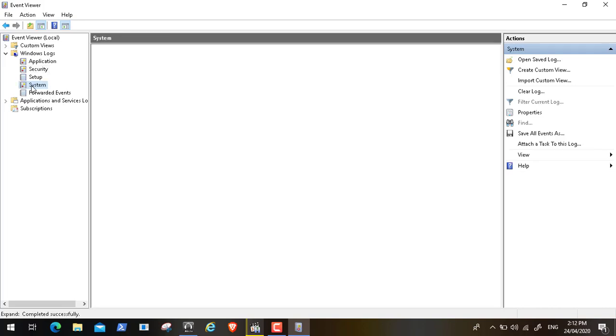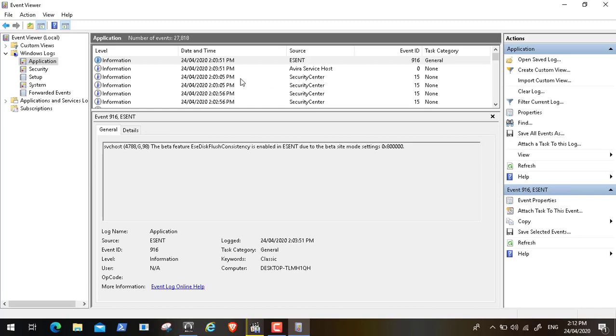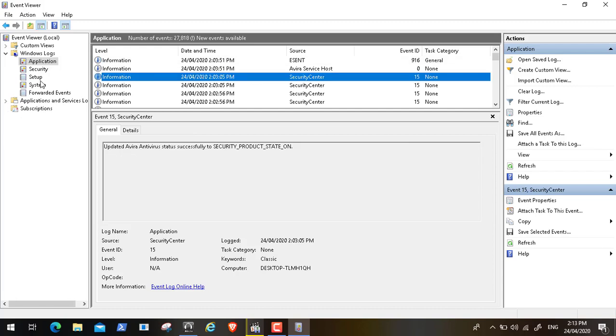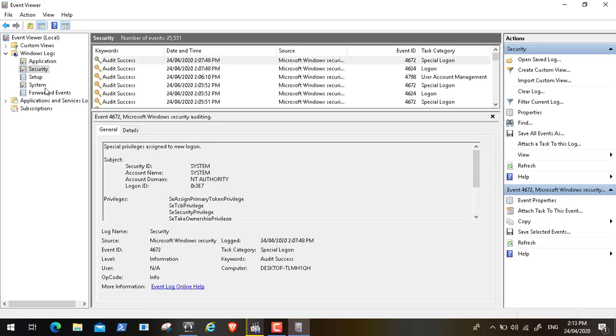As for the system log, this contains the system, or the Windows operating system errors. So the application log concerns all the applications that are installed on your Windows. For example, if you have Adobe or maybe another software, and there is an error in Adobe, it will be recorded in the application section. But if there is an error concerning Windows 10 or Windows Server itself, it will be recorded here. So we have 3 important event categories: application, security, and system.